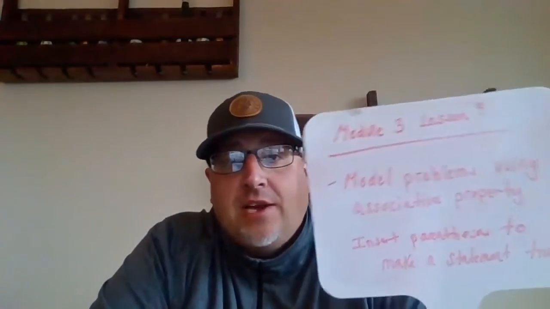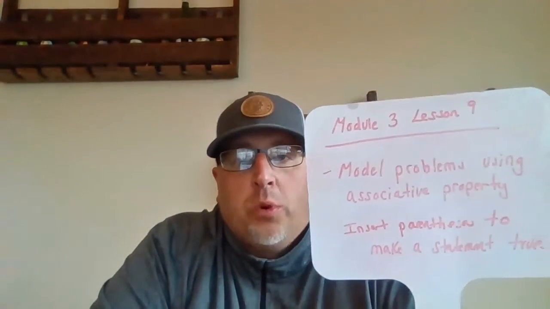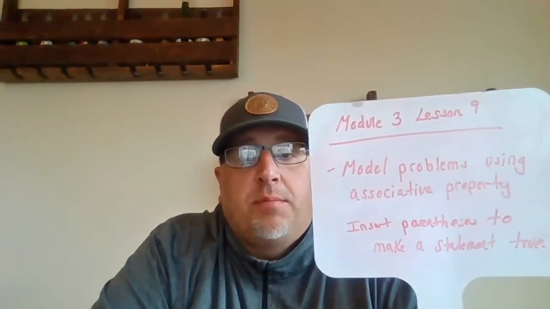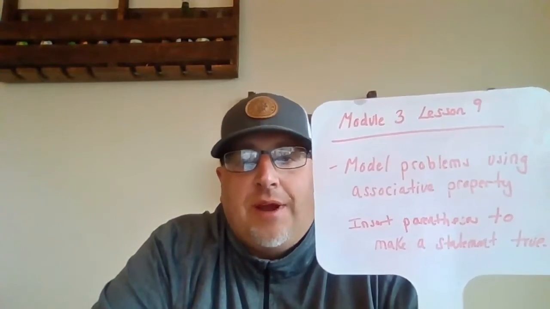We are tackling Module 3, Lesson 9. We're going to model problems using the associative property. So we're going to insert parentheses to make a statement true. What I have for us today is 3 examples, and we are going to insert some parentheses in that problem, and then we're going to work it out to see what happens and to see if the answer is true or not. We want answers that are true. Depending on where we put the parentheses, things are going to be a little bit different.